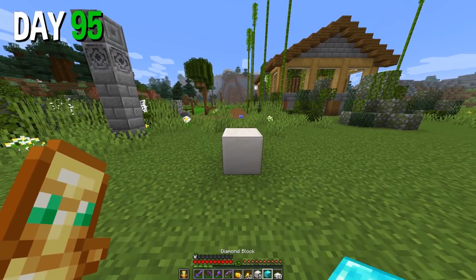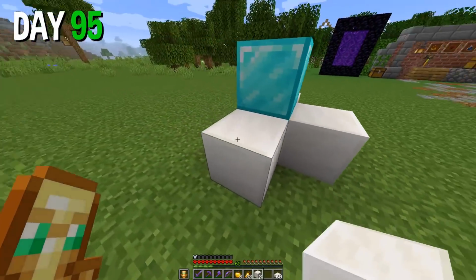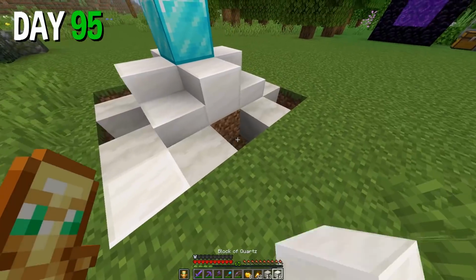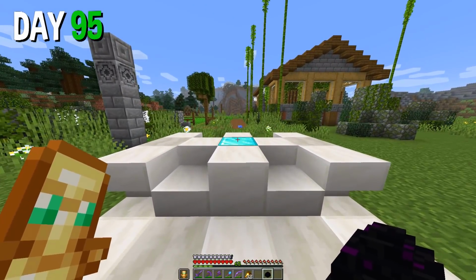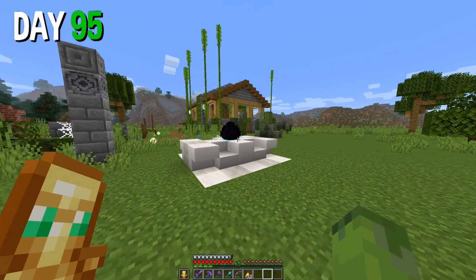So I arrived back home and it is now time to make a place for the Ender Egg to go. So I used some quartz blocks, which looks pretty nice if I do say so myself. And then finally, it is now time to place in the Ender Egg. And there it is. Wow, we did it.